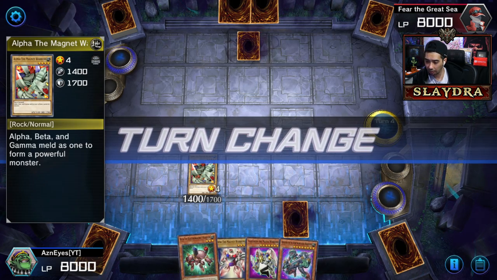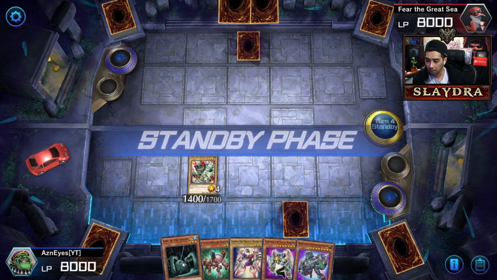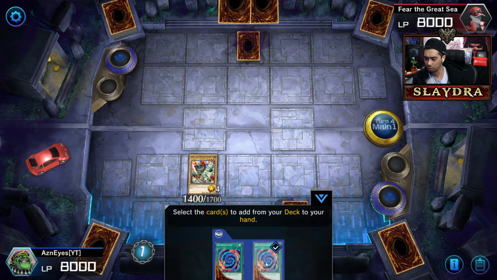All right, there we go. Alpha, Beta, Gamma. Let's go. Oh, this is what, add Polymerization or something? I didn't even know this deck had fusions. I'm gonna keep it real.